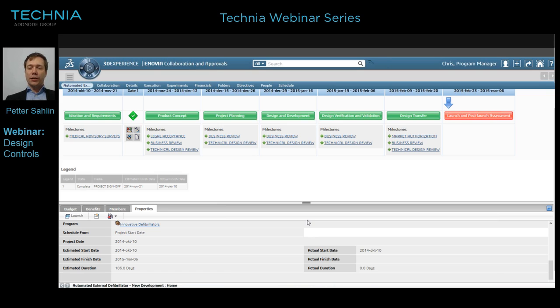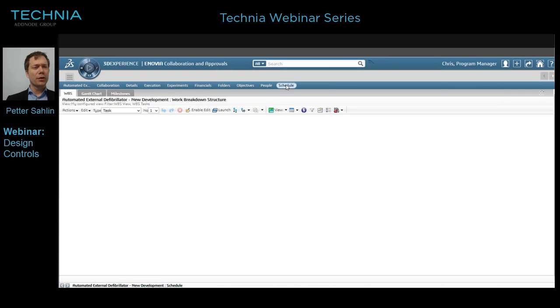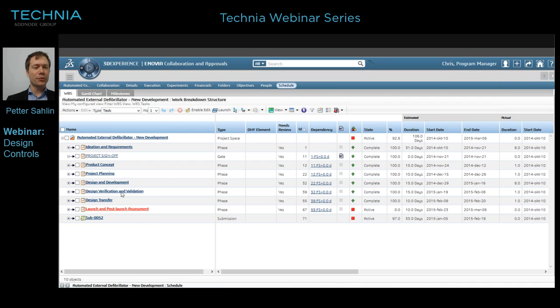So when we're logged in, because now we've been looking at a mature project, which is in post-launch phase. It's therefore a good example, and I chose that example because I wanted to show the connection to the submission. So obviously with design controls, we use that to build up the DHF. And when generated as part of the launch or post-launch assessment, we're starting to complete the regulatory submission.